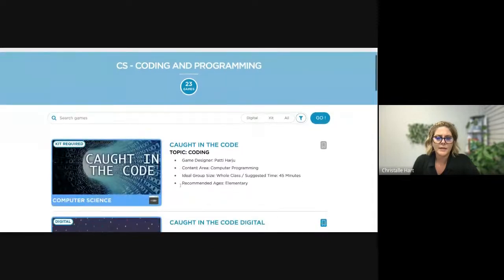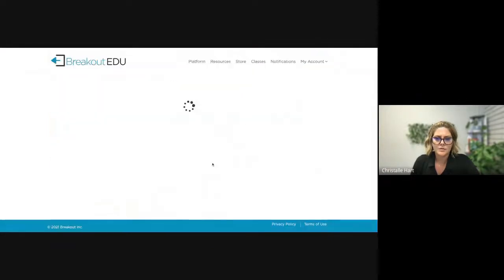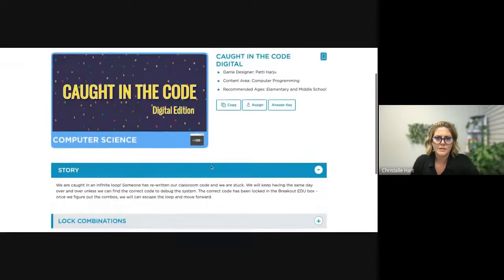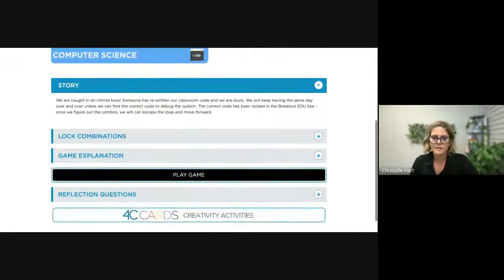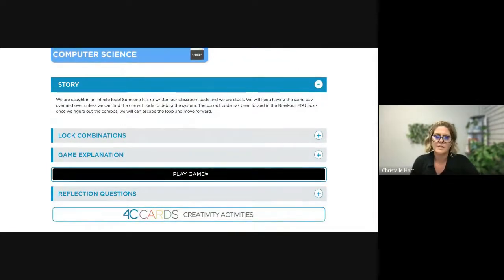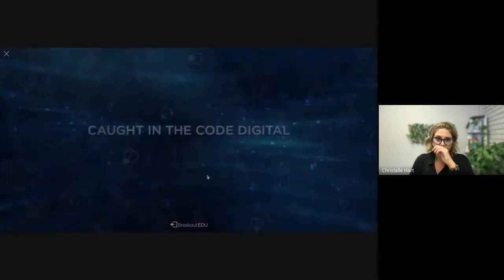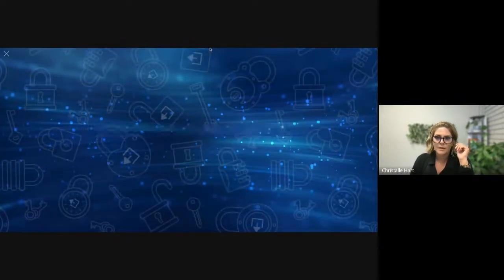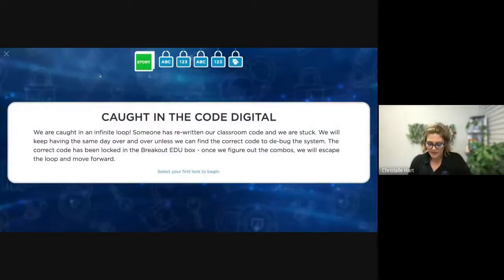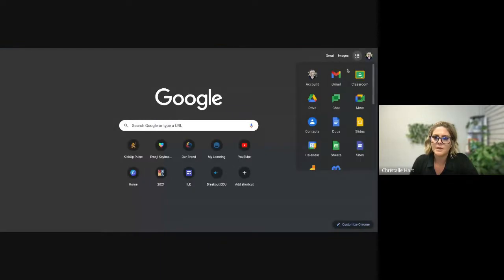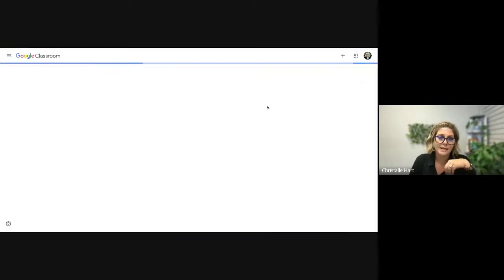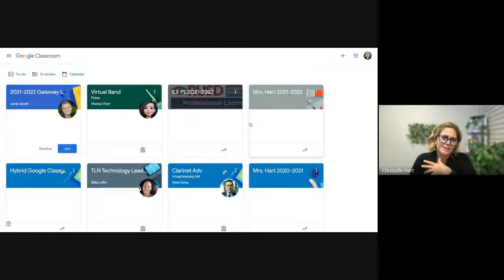All right, when you find the game that's digital right here, so this one, say I do all my best practices, I go through it, it's perfect for my students. When I click play game, this URL right up top, which you can't see, I'm highlighting, you can copy it, and then I'll share this tab. You can go to your Google Classroom and you can just use that link right there. You just won't have data on your students, but sometimes that's okay.